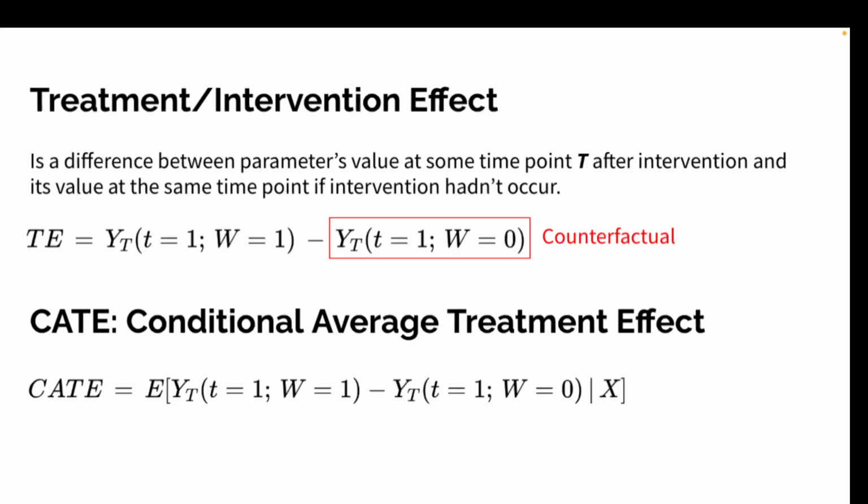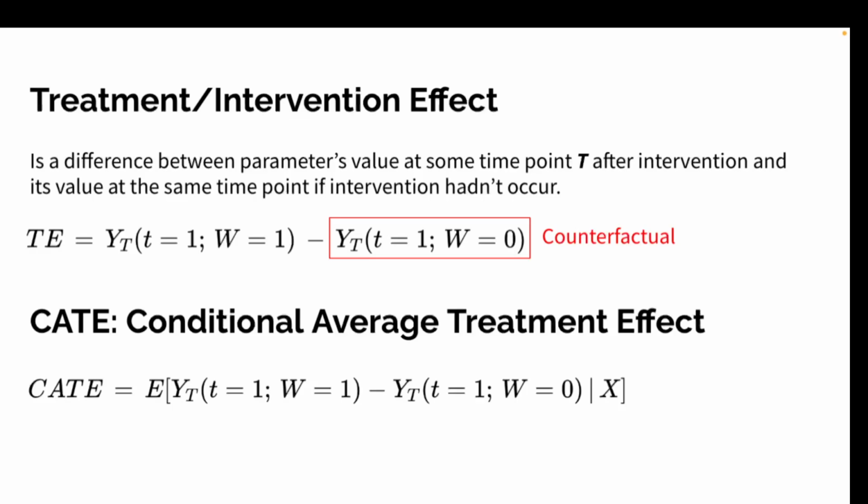Commonly, if you read books or papers on this topic, people are usually interested in this CATE, or conditional average treatment effect. You want to average, so you are looking for an average treatment effect. If you have a sample and you want to measure the impact of your marketing campaign, let's say, on average. Another important thing is this term conditional. As you can see in the last expression, we take the expectation value of the treatment effect conditioned on X, right? So why is that?